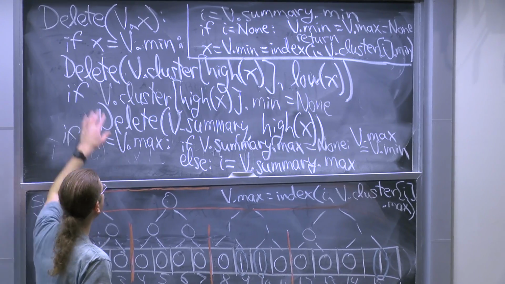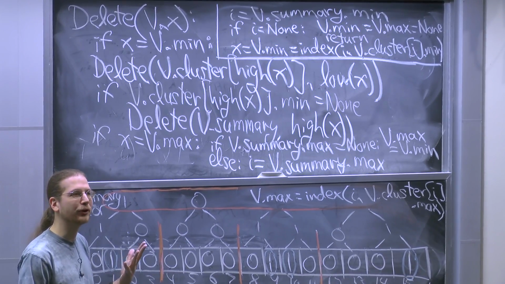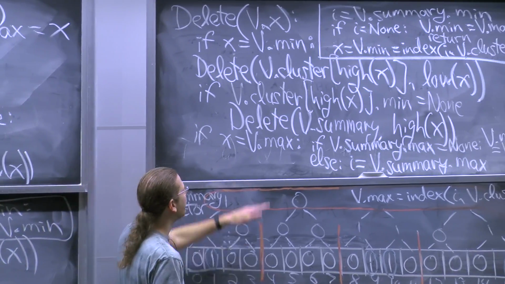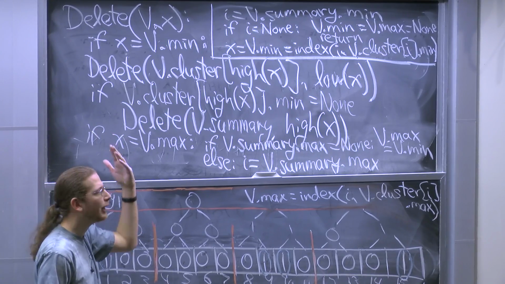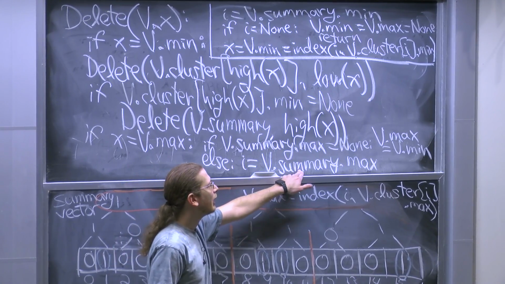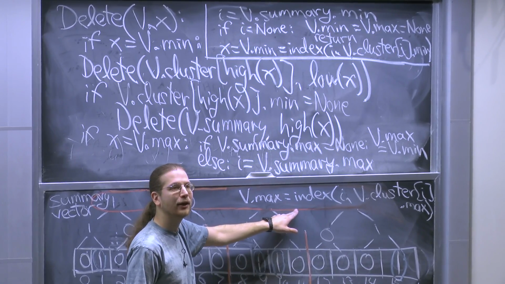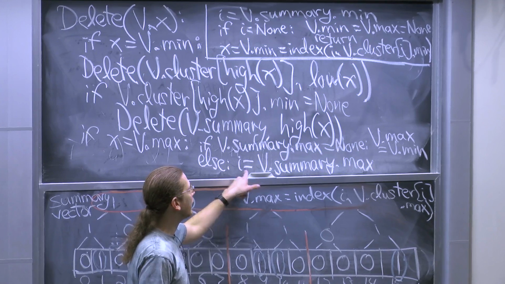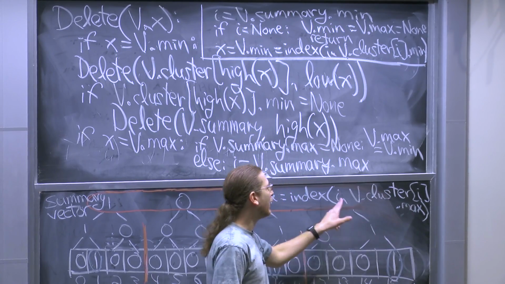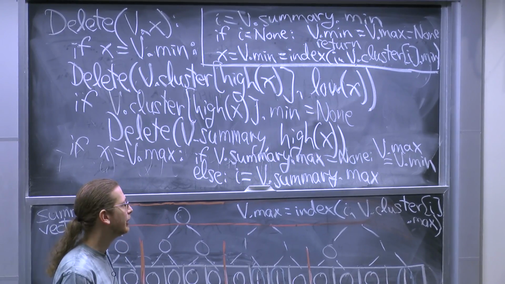At this point, we have just deleted the max, which means we need to find basically the predecessor of x, but we can't afford a recursive call. I mean, it's OK. It's just we're trying to find the max in what remains. Imagine v.max is just wrong, so we've got to set it from scratch. It's not that hard to do. Basically, we want to take the last non-empty structure, that would be v.summary.max, and then find the last item in that cluster. Okay, so cluster i is the last one for v.summary, and then we look at v.cluster of i.max, and we combine it with i. That gives us the name of that item in the last non-empty cluster.